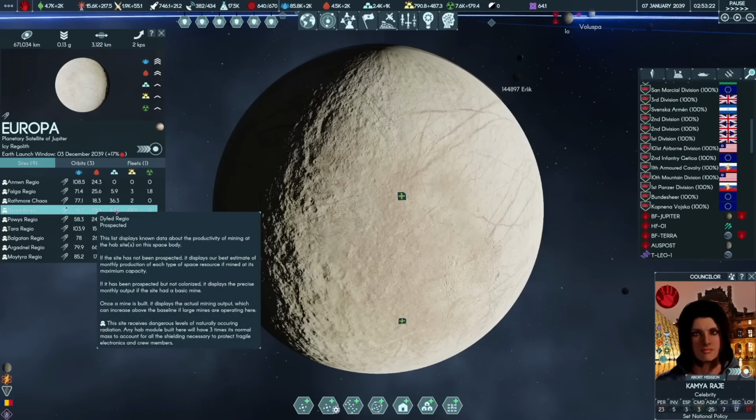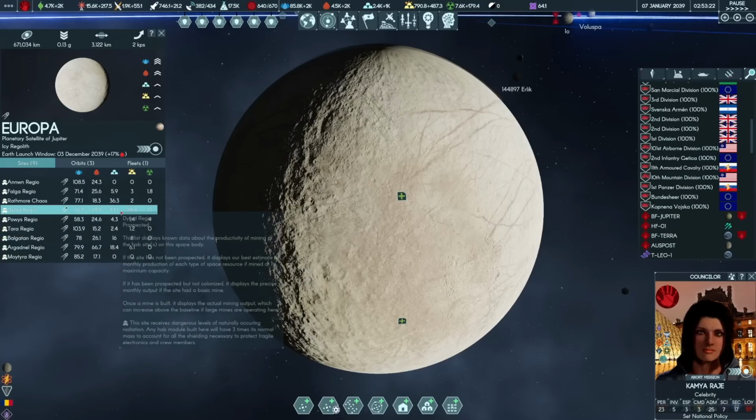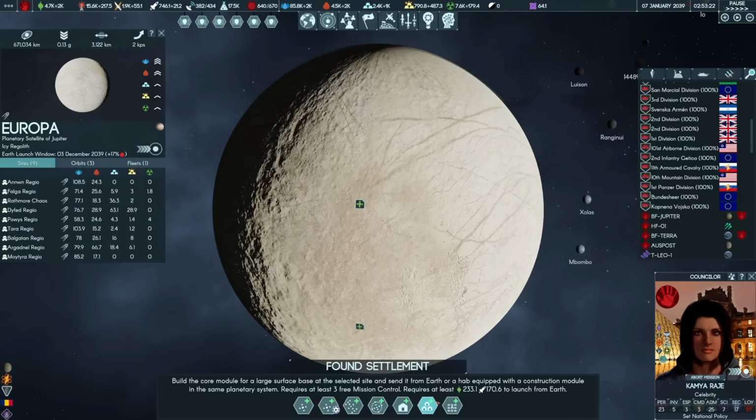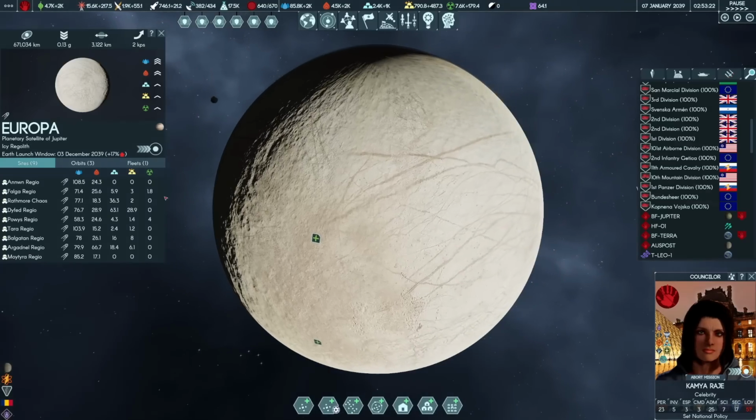Europa, now that it's been scanned, has some interesting sites, in particular this one here, De Fed Regio. 28.9 nobles is pretty good, along with 63 metals. This is a good location, so this might be worth colonizing. Unfortunately, launching from Earth is always a pain, so Battlefleet Jupiter is going to have to get over here.